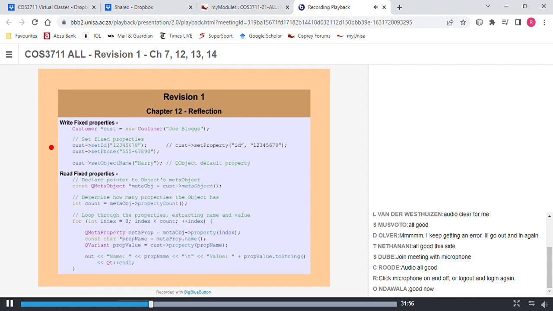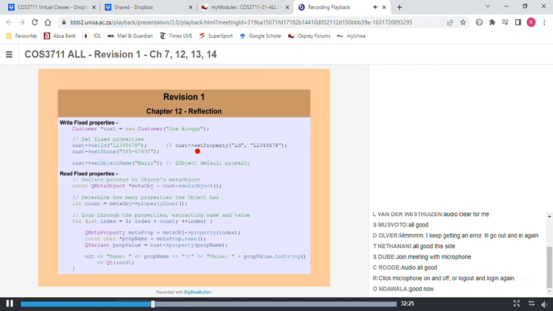Okay, an example of setting fixed properties: you can use the setters, setID in this case, or setPhone, or you can use the setProperty method. There's no difference in usability between using the setters that you defined or by using the specific property-related setProperty method.